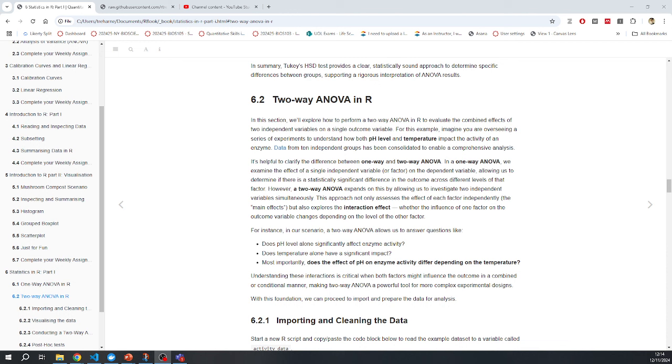The only difference between a two-way ANOVA and a one-way is you're looking at multiple factors simultaneously, and that's really useful, and it really helps us design quite elegant experiments where we're looking at the impact of more than one factor at the same time. Importantly, it also tells us about any interaction effects between those two independent variables, in this case pH and temperature, but it could be anything. Okay. Right, so let's get started.